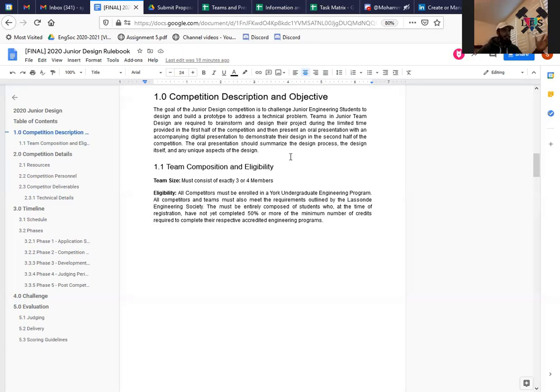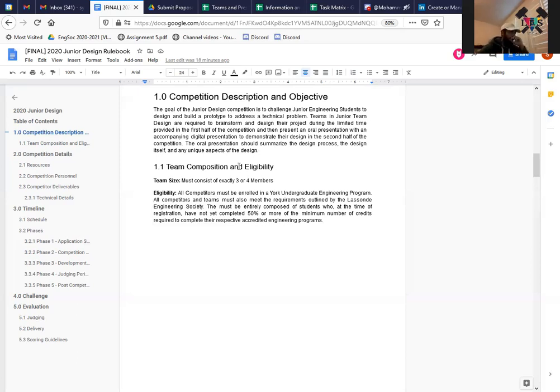In this competition, normally in person there would be 2 different aspects. One would be a presentation where you demo your design doing something, and the second presentation would be a regular presentation where you explain the concept of your design and how your team worked together on it.